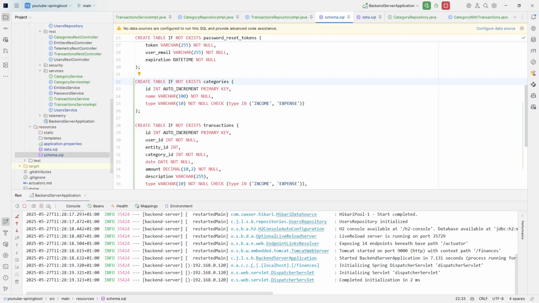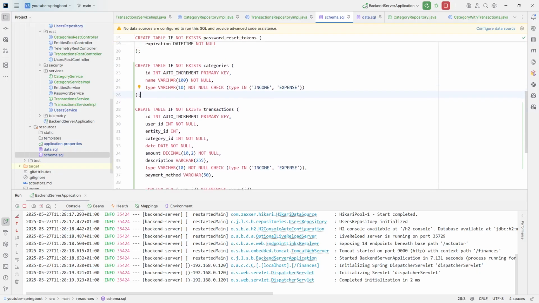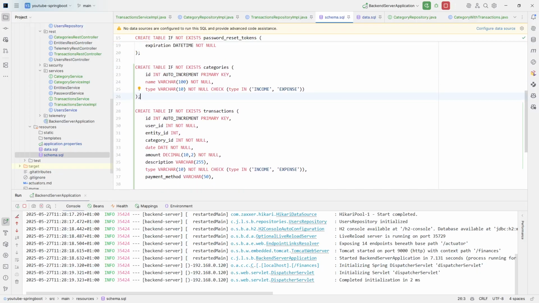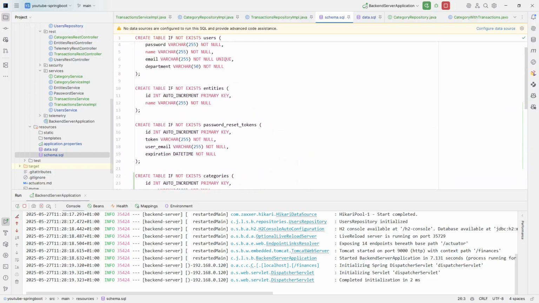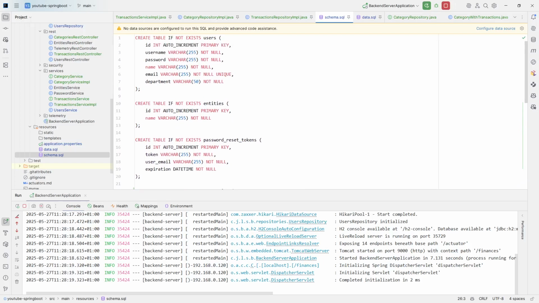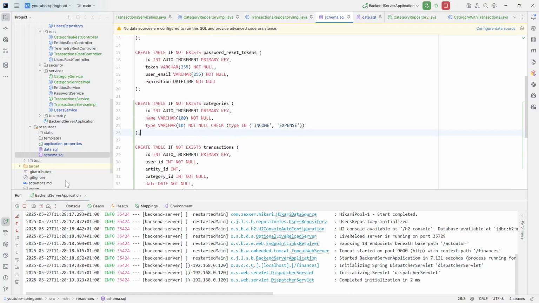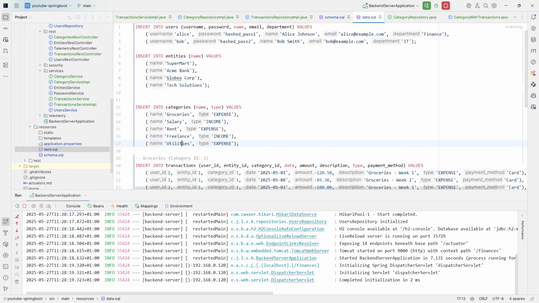And I think it's always a good example with some self-interest in it because it's about our money. So we have these transactions, things that we do, like buying things, selling things, services. And categories is like groceries, utilities. Entities are the place where we do these things. Of course, users, it will be the users that can access our system. I'm also providing some data.